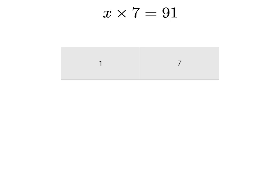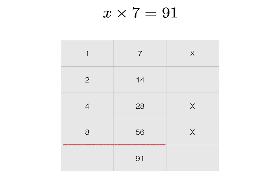On top of the columns, 1 on the left and the multiplier 7 on the right, and we double, double, double until we produce 91 on the right column. But then, for the multiplication to be correct, the multiplicand must be given by adding the corresponding numbers on the left column. So, this is a fantastic procedure. The division doesn't even show up as a different algorithm. It's exactly the same one as the one used to multiply numbers. Again, no multiplication tables, just doubling. If you compare this procedure with our long division algorithm, you see how smart and elegant the Egyptians were, and we appreciate them.